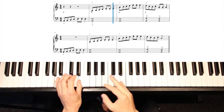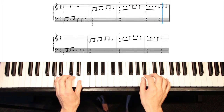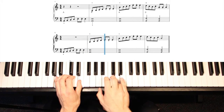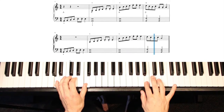Do the same thing just up here. 6th interval, 5th interval. Jump up here, 6th interval.